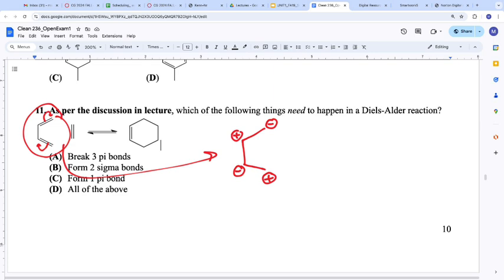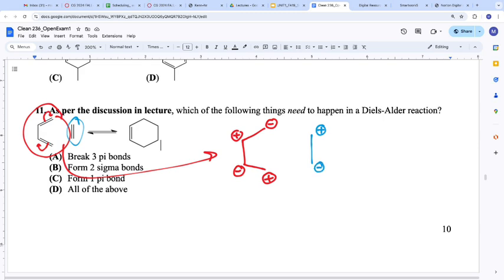Do I have any pi bonds? No. So you're going to tell me to move from one structure, that black structure, to my red drawing that I broke 2 pi bonds? They are one and the same. Did you break any pi bonds? No. Well, you didn't do the Diels-Alder yet. Fair enough. So let's take a look at this one. What do you think I'm going to draw for that one? Resonance. I'm going to draw resonance, and here you go. Boom. There's my resonance.